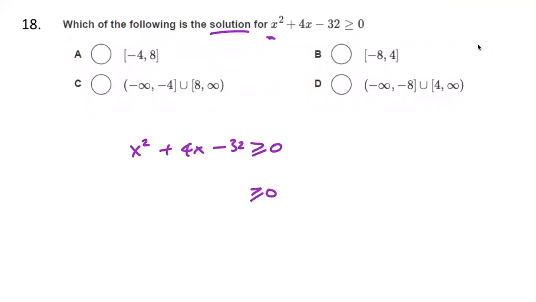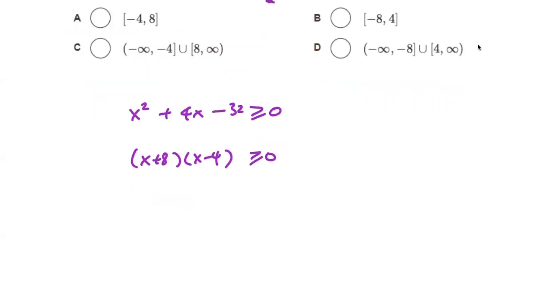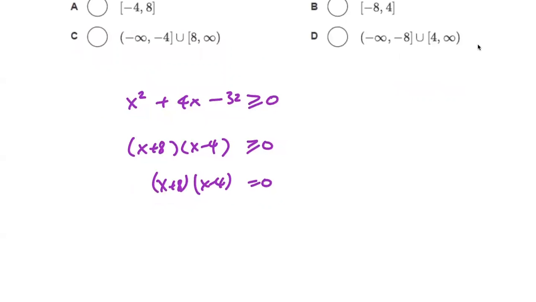Well, one way we can do it is to factor this, and if you factor it, you would get x plus 8 and x minus 4. Now, we will go ahead and search for our critical values, which is to find out what x value would make it equal to 0. So the idea is that you want to find out where it's equal to 0, then you can investigate what x value would make the quadratic expression greater than 0. So x plus 8 is equal to 0, or x minus 4 is equal to 0. So x is equal to negative 8, and x is equal to 4.